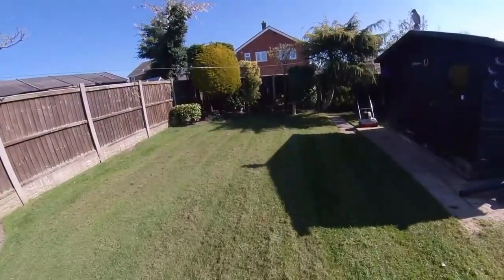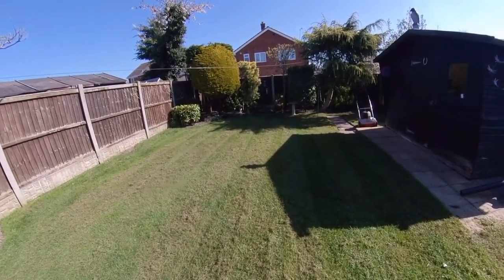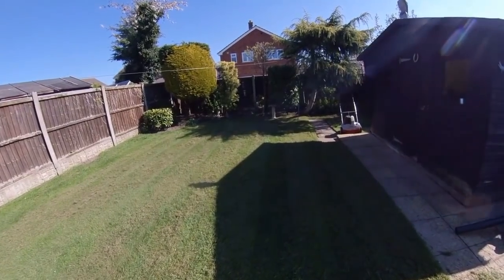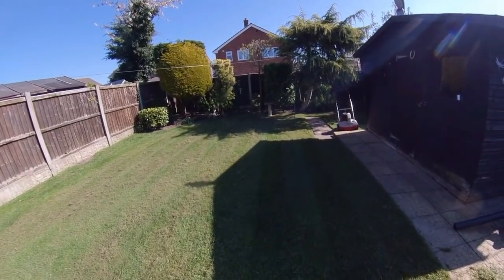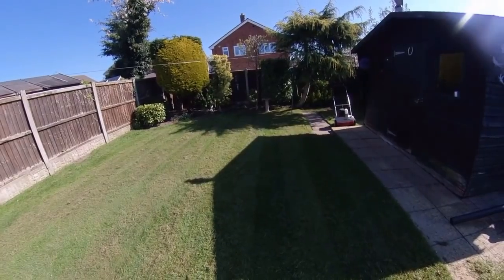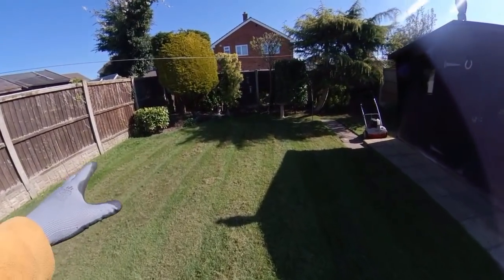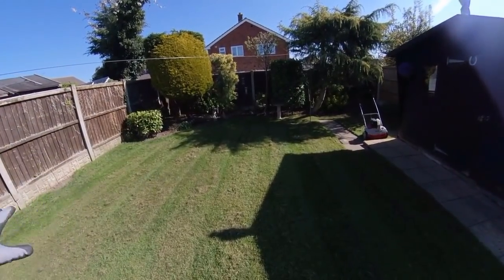What I'm going to show you now is the difference in the moss that's in the lawn. Again, this lawn's been scarified by us originally, and I've kept on top of it. Now, you think that there's nothing in it, but this just proves what's in it. If you look over this side, it's quite thin and sparse, and the sun is on that side, so it's drying it.